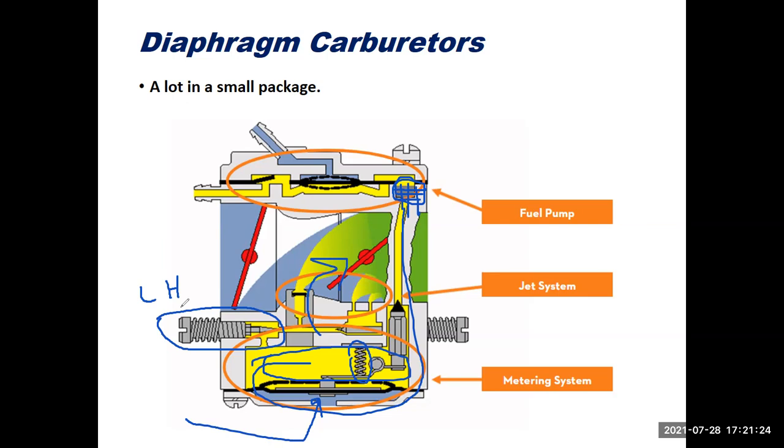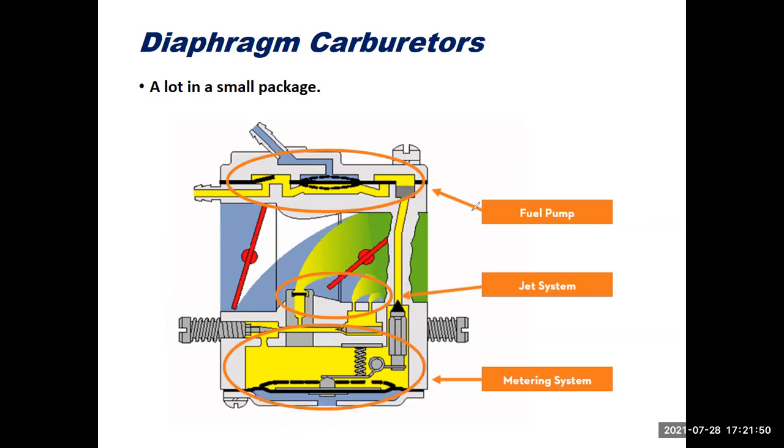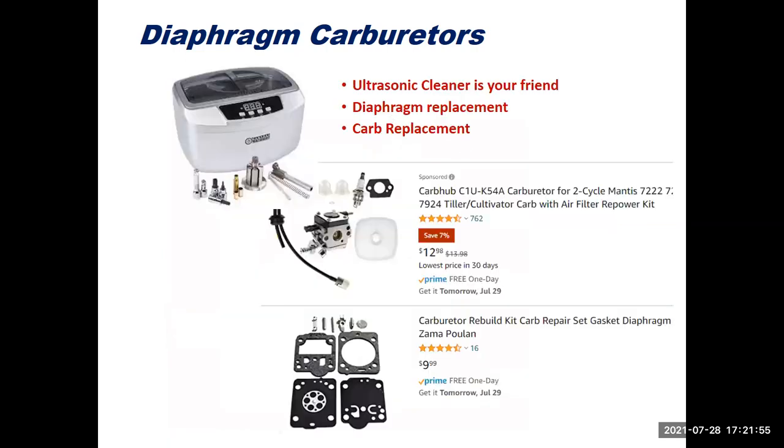The mixture screws need to be adjusted right, but the biggest problem that you will likely encounter is that the carburetor gets gummed up and that it has diaphragm failure on it, usually after 4 or 5 years of use, due to the alcohol content we have in our fuels these days, which averages around 10%, especially here in California where we are at. All right, we'll clear out those drawings. We'll keep this going right along. So again, replace the diaphragms, clean the carburetors, or just replace the whole carburetor. You guys figure out which is the best method for you.